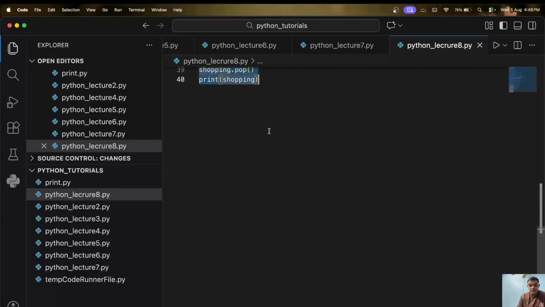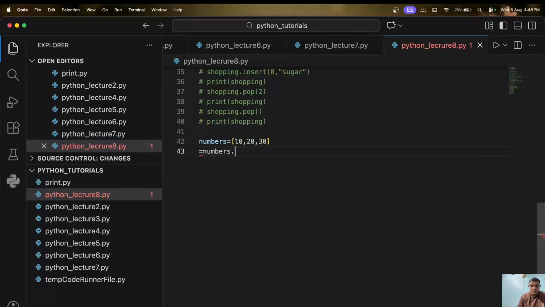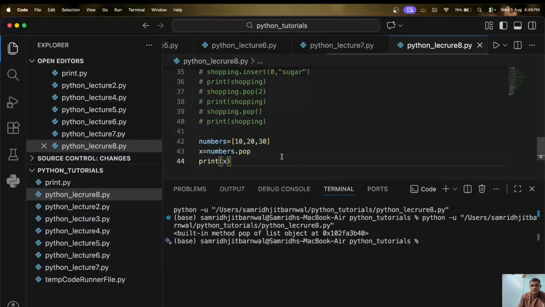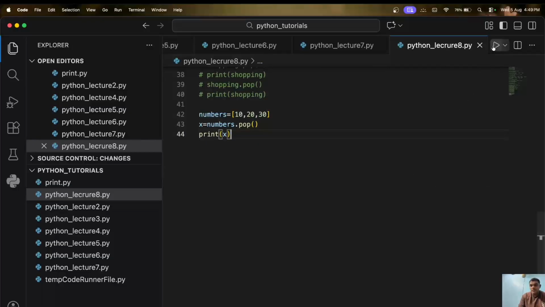Now I hope you all have understood, but we'll get this clear using a simple example. Numbers is equal to 10, 20, 30. Now if I write x is equal to numbers dot pop, and then try to print x, let's see what the output is.